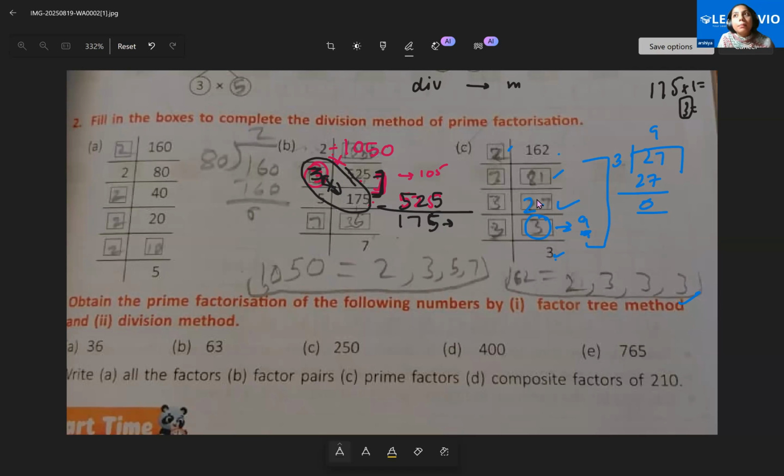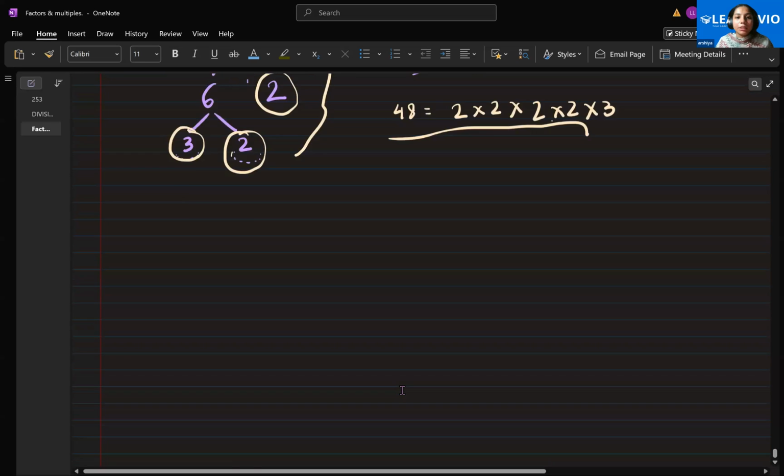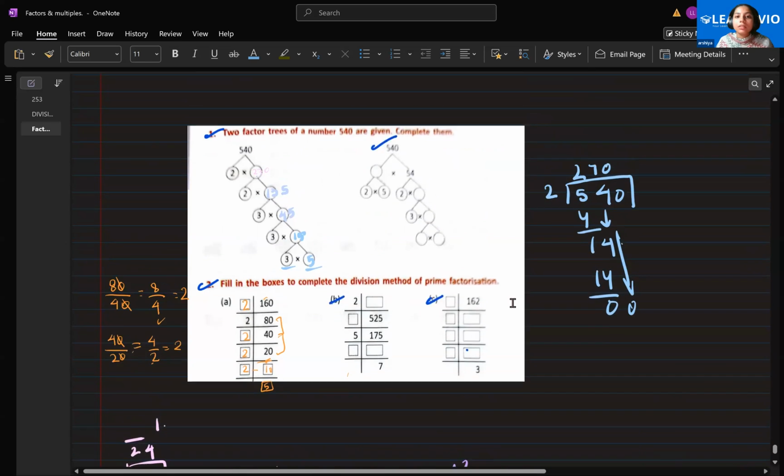But in this case, like here, if you want to find this box, you divide these two, okay? And if you want this box, you multiply these two if this number is not given. Let me share a different screen. Give me 1 second. Tell me once you can see the screen.